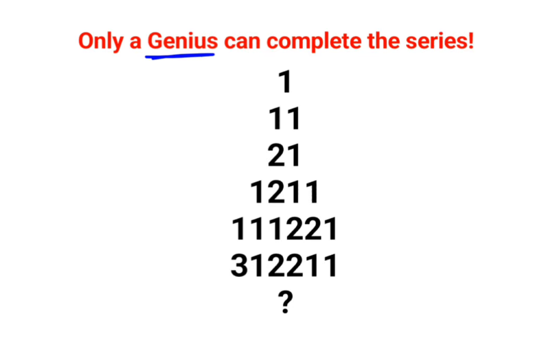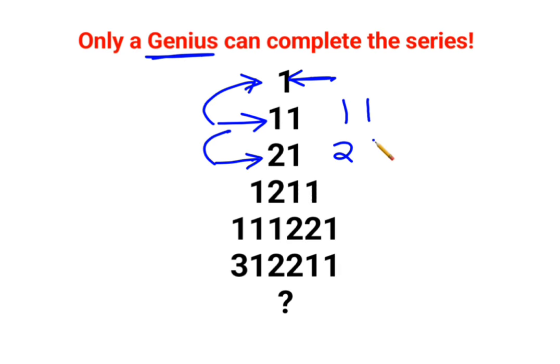So just hear me out very carefully, and if you don't understand, pause the video and go back and see what the actual logic is. See, here we have 1. Next step, can I say it's just a reference to the previous one, and here we are saying the previous step had 1 1, and now in the next step, it's referring to the previous step, which is saying that the previous step had 2 1s.